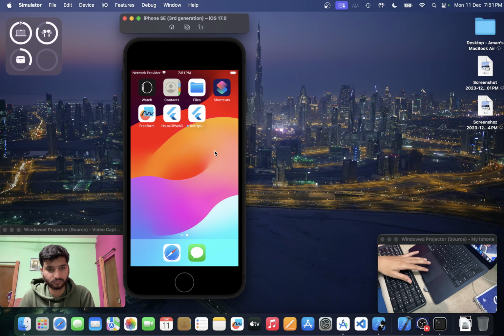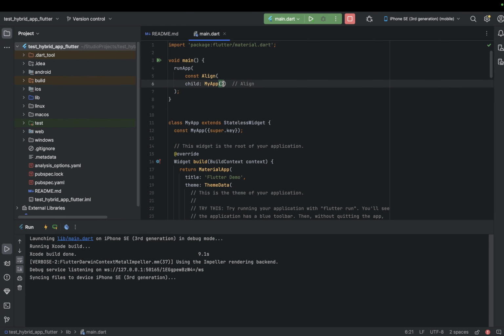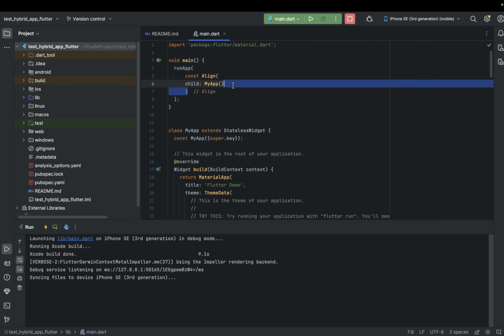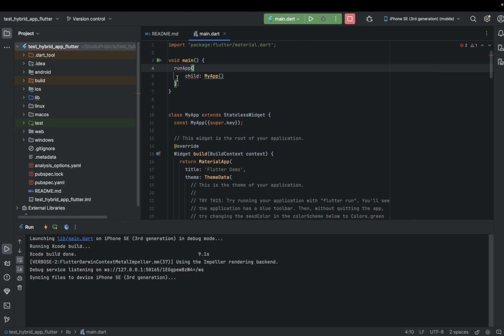Nothing happened. We wanted it to align to the center, but it did not happen, right? Now, we are just playing around with the code to see how it is behaving.